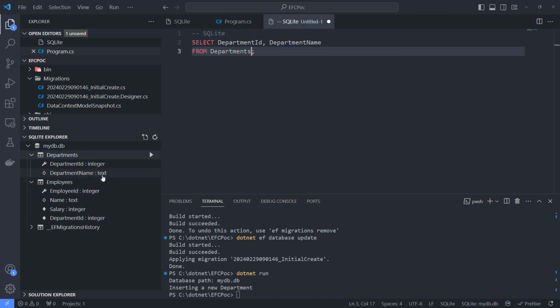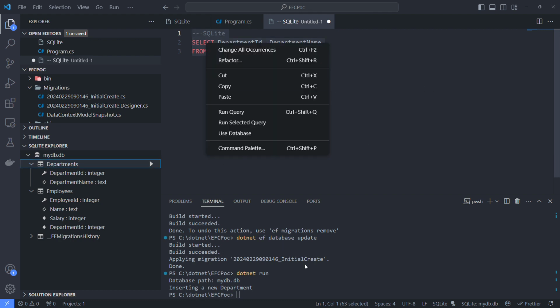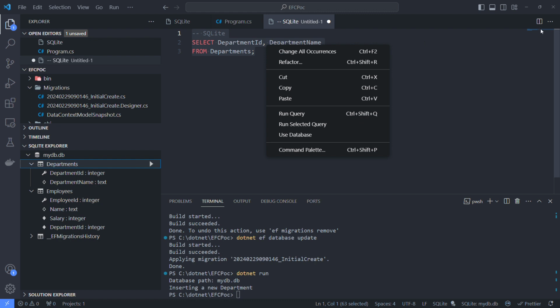Or else a new select query, click on run. I think somewhere it is showing.